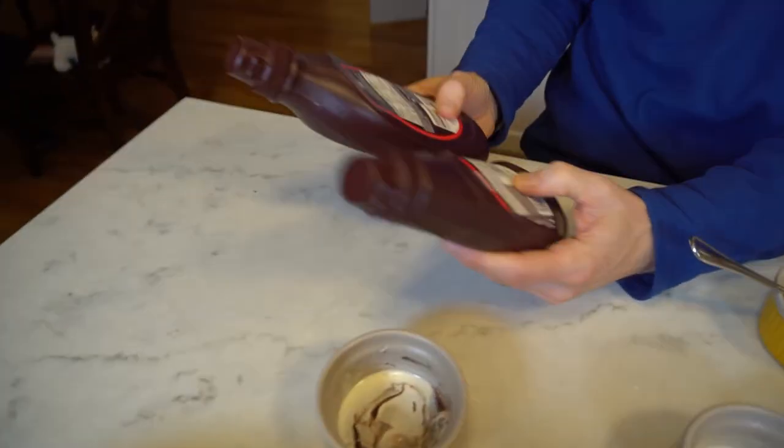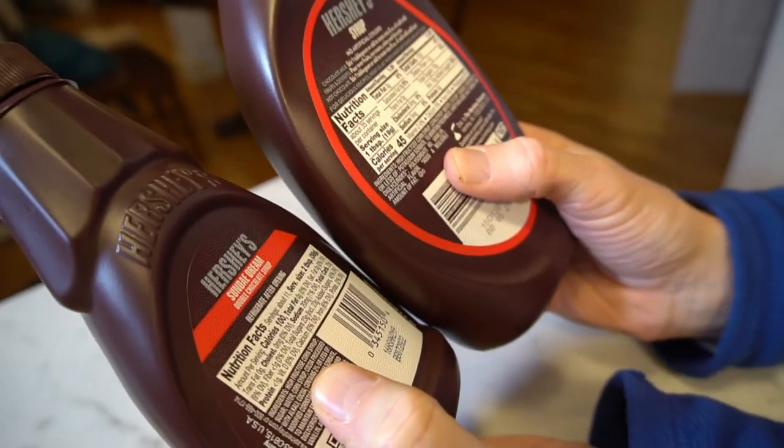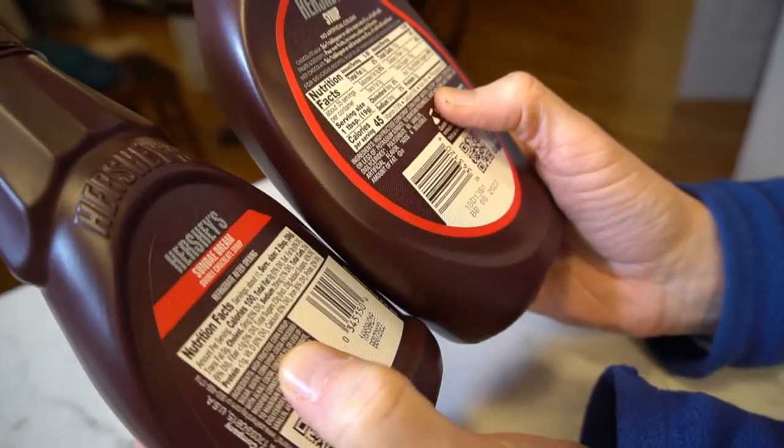Let's see, so this one, if you look at the two ingredients, we got corn syrup, water, cocoa, and the other one has sugar, water, corn syrup, cocoa, processed with alkali. I can't really tell from the ingredients why they taste different, but some sort of food science genius worked his magic on these things.